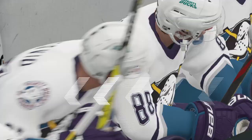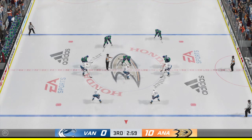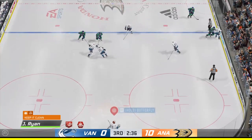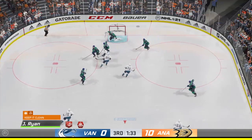Anaheim's all too aware there's no mercy rule in hockey. They continue to apply the pressure. No, they're laying a beating on these guys now. Oh, it's not even a beating. It's beyond a beating. We're just putting more salt in the wound. Anaheim's got the puck along the wall. Here they are on the attack. Oh, that's too easy. Too easy. Pasternak would have had that. You would have had it. Oh, that's an empty net opportunity by Kucherov.